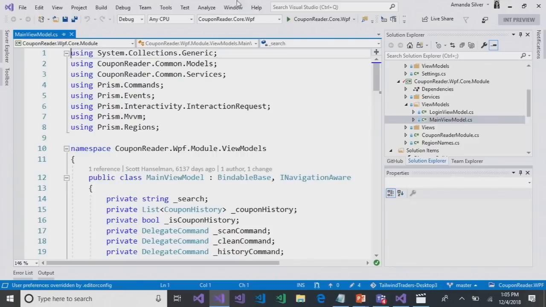So that's one thing. The other thing that you'll notice is up here in the corner, I have my information about my profile, and then I also have Live Share, which I'll use in a second. The idea here is that we want to take all of the static information about your presence and the context of who you collaborate with and put that up there in the right-hand corner. The other thing you'll notice down here is that we have the coupon reader WPF in the lower right-hand corner. So we can see that along with the repo that we're in and which branch we're in on GitHub, how many changes I've made, things like that.